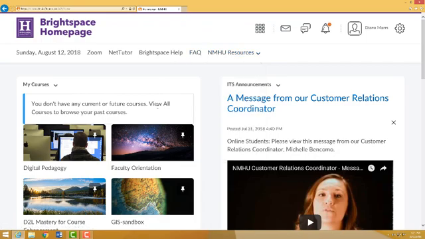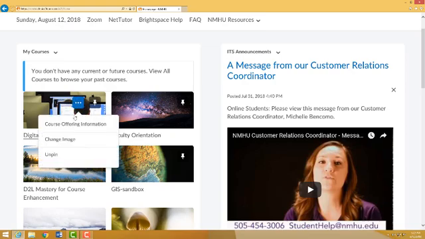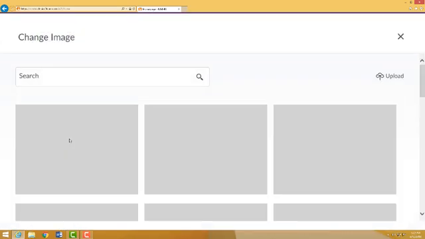On the left, you'll find all of your courses that you are the instructor in. Now, you'll see they all have very different pictures. And you will have a default picture for your course, which might be tulips or something. You can change the picture by simply moving your mouse to your picture, clicking on the three dots, and clicking on Change Image.